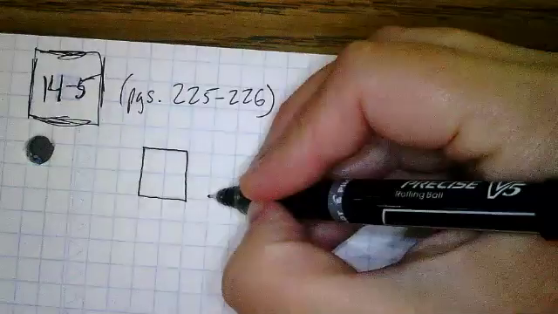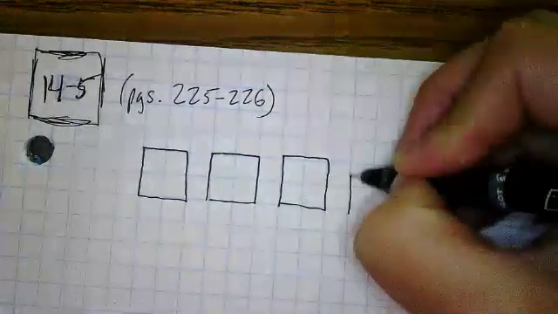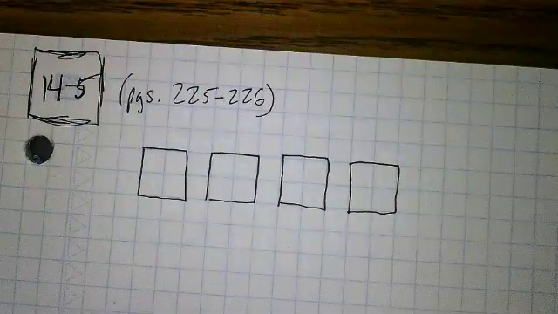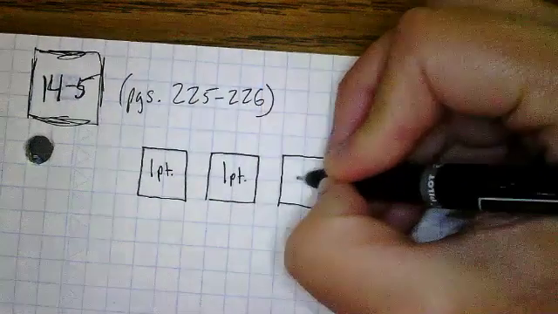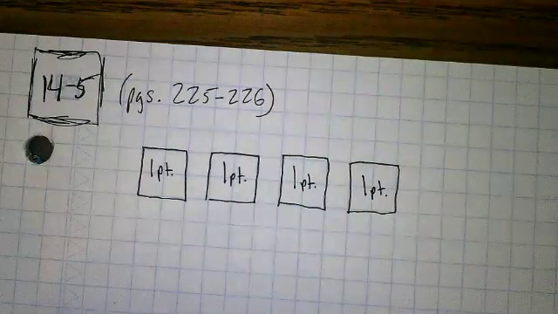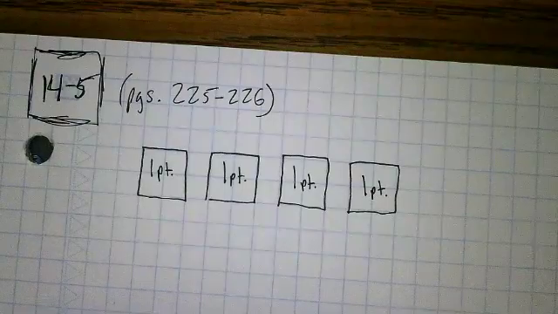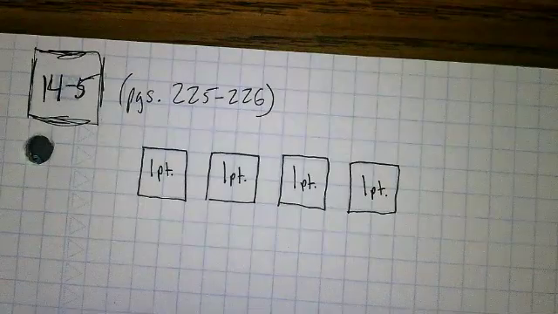So, I'm not drawing actual bottles here, because my picture doesn't have to look pretty, it just needs to help me understand what I'm doing. Each one of these bottles of juice is 1 pint, so I'm going to go ahead and label these. All of these are 1 pint, yes? Now, we're trying to figure out how many glasses of juice he can fill up if each glass holds 6 fluid ounces. To solve this problem, we're going to need to figure out how many ounces are in 1 pint.